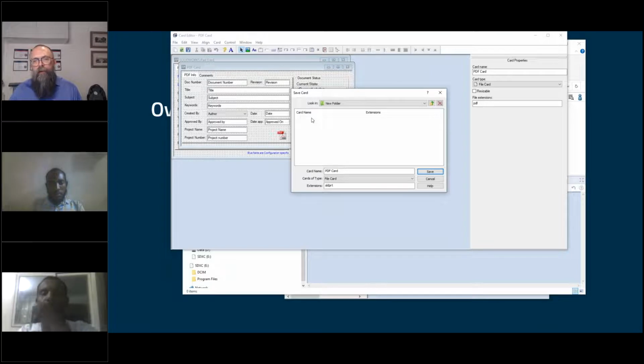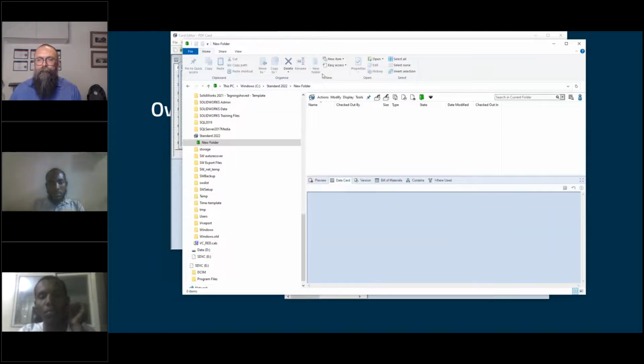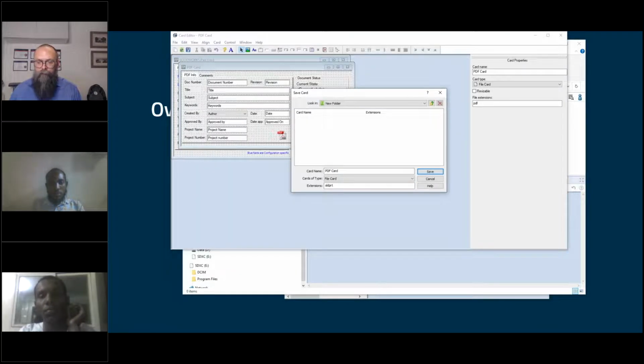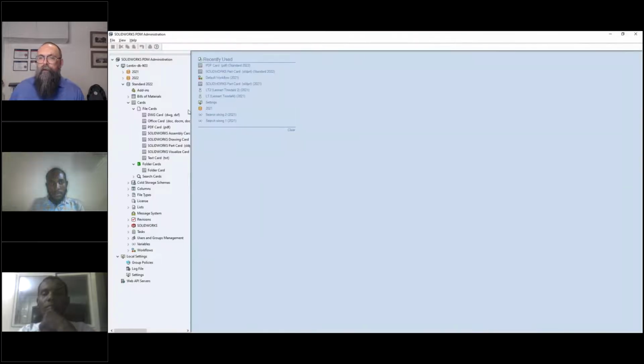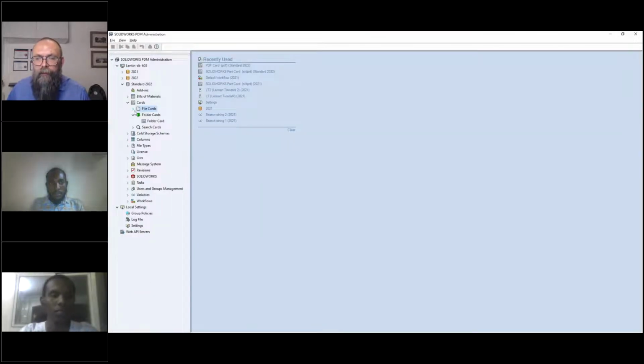Then every SolidWorks part file that is placed within that folder will get that data card. So if we just browse a bit more, there we go. So these are the file cards.